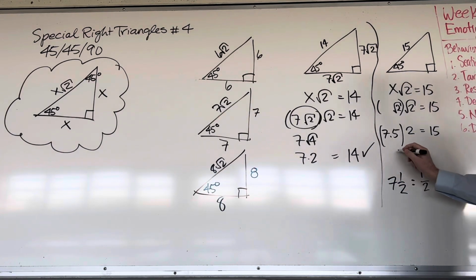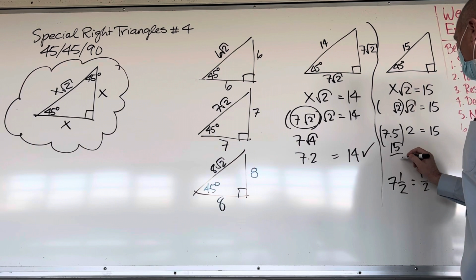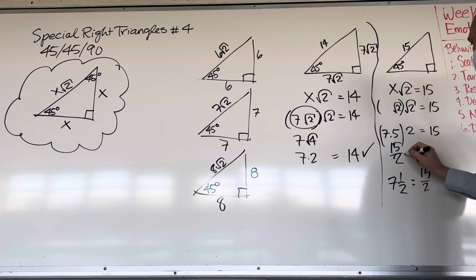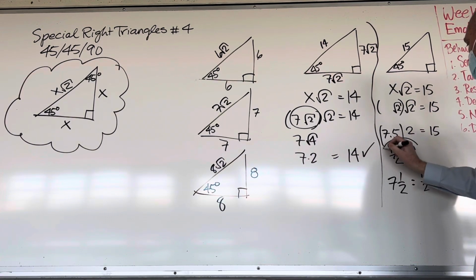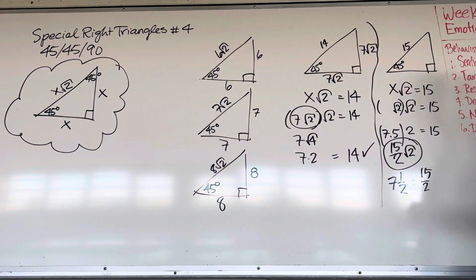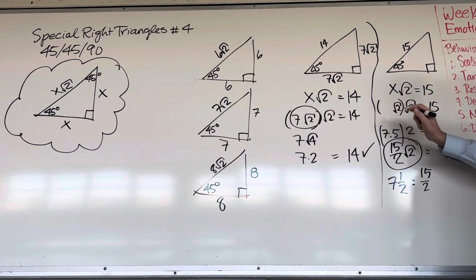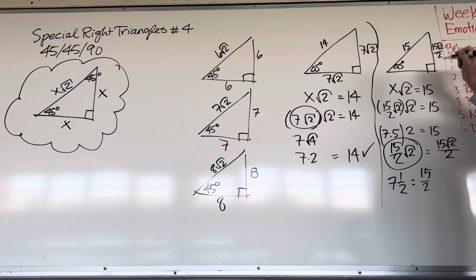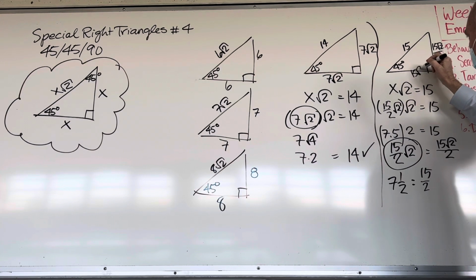So the 15 halves, I'd rather have that in here. 15 halves, and I'm going to bring it back to this, to include this. 15 halves square root of 2, and another way to write that might be 15 square root of 2 over 2. So if this makes sense to you, this whole thing is what we plugged in here, right? We had the original, and then we had the 15 over 2 right there, 15 square root of 2 over 2. That's actually this length, 15 square root of 2 over 2, and if this is that, then this is also 15 square root of 2 over 2.